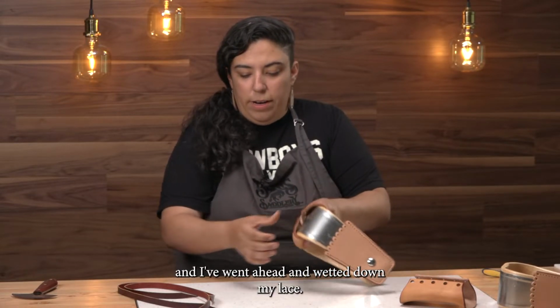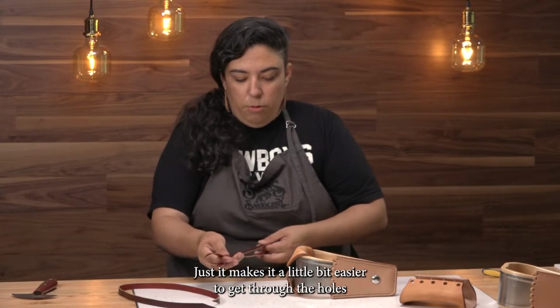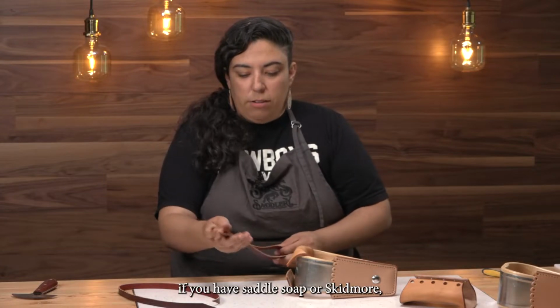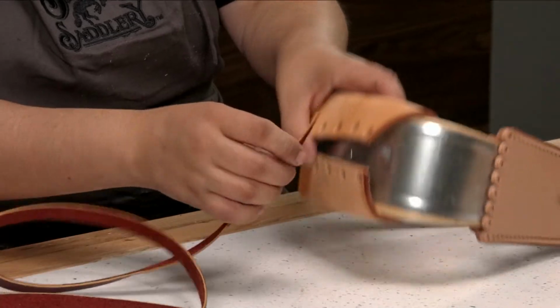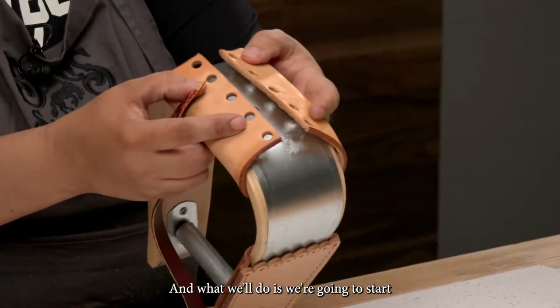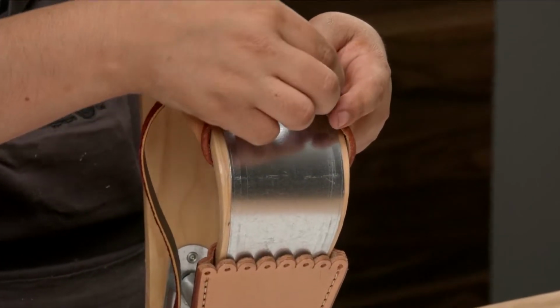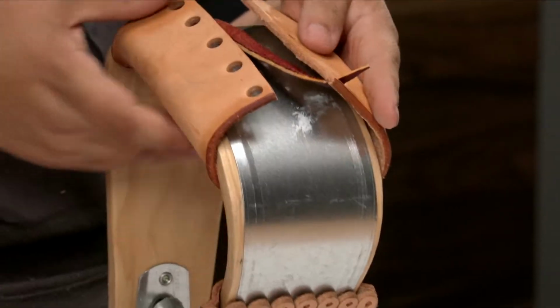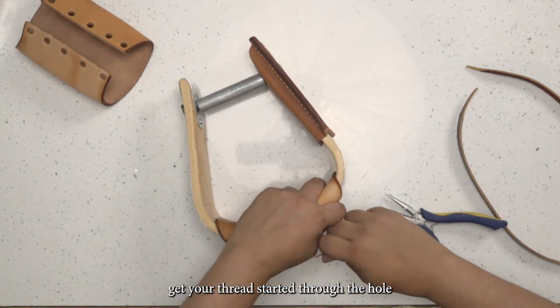And I've went ahead and wetted down my lace. Just makes it a little bit easier to get through the holes. If you have saddle soap or Skidmores, you can put that on also to help it slide through the holes easier. And what we'll do is we're going to start on one end hole. And you can use pliers to help get your thread started through the hole.